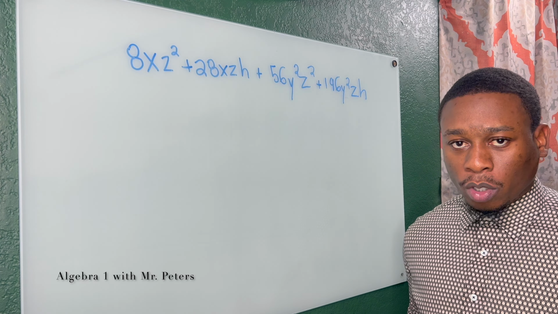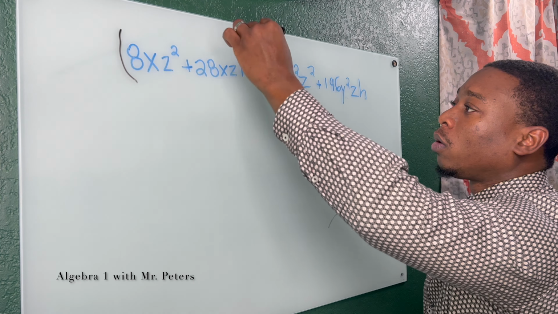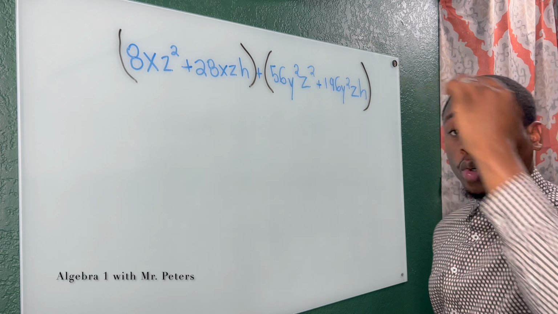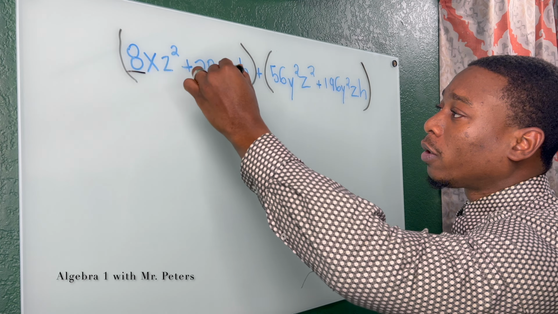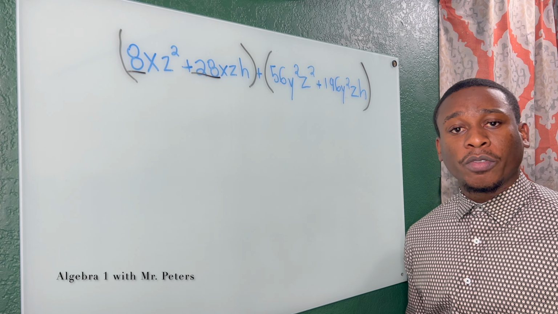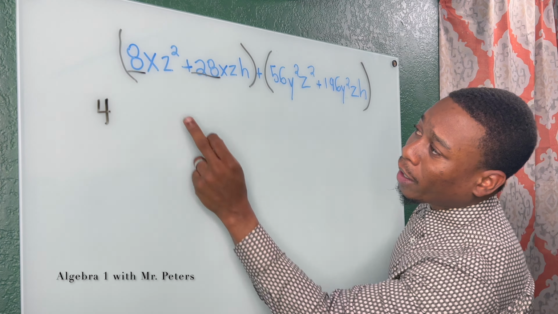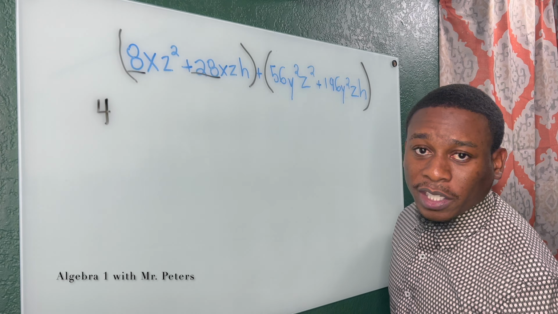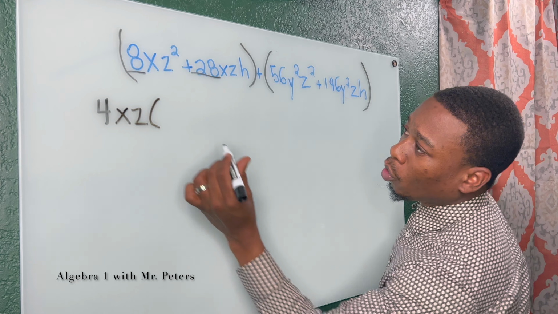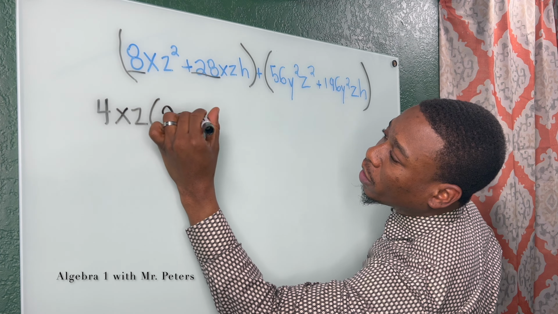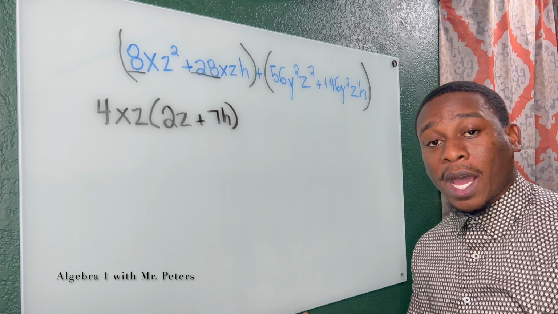Moving on to problem 2, a little bit more of a challenging question. But let's start off the same way. Right? Turn this into 2 different binomials. And now we want to start with the greatest common factor. So when I look numerically, the largest number I could pull out of both of those is 4. Right? Now I look at my variables. So I could at least take out 1x and 1z. Now that I've done that, what is left over? We have 2z plus 7 times h. So we've now broken down that first binomial.